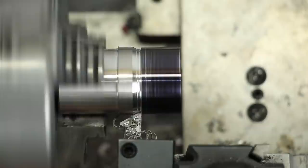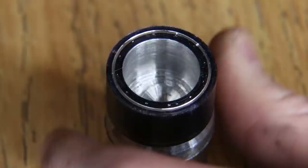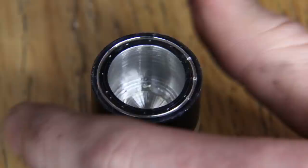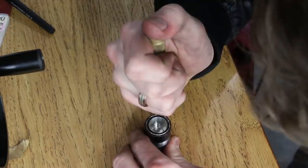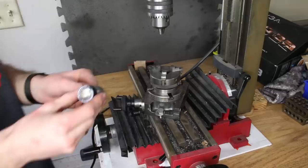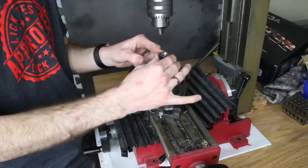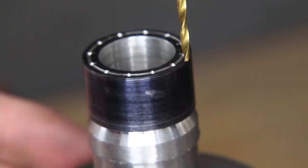Now we're heading over to my mill. I've marked a spot where I want to drill each of the holes and I use a center punch to put a little dent exactly where we want each hole. This is really important because when we're using drill bits this small they're really flexible — without this step the drill bit would just wander and the hole would be in a completely different spot. Now that those are done, we switch over to our drill bits on the mill. I've got the whole thing set up on a rotary table, so I drill one hole, then rotate it 30 degrees and drill the next, continuing until we've gone all the way around the ring.